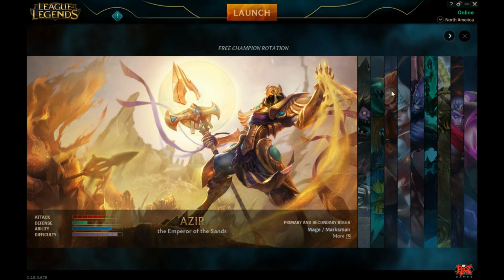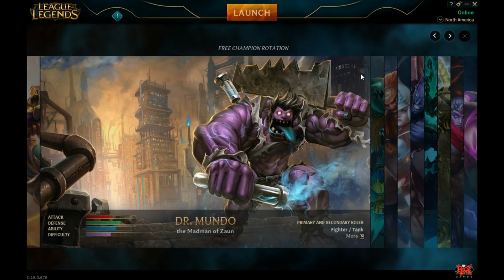You can expect him to be in the mid lane and be built as AP. Next we've got Dr. Mundo, who you can expect to be either top or in the jungle. And he's your general beefy, I'm just going to be an annoyance to everyone type of person. He'll be built with a lot of health, magic resist, and armor. Not really much else, like Warmog's, a Sunfire Cape. What else? Randuin's Omen. Maybe get a Liandry's Torment.